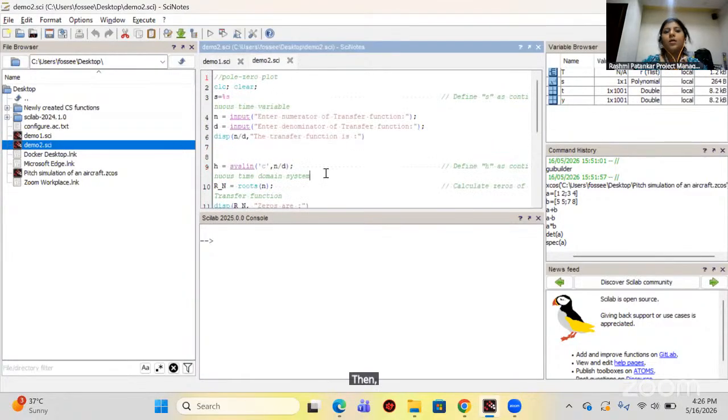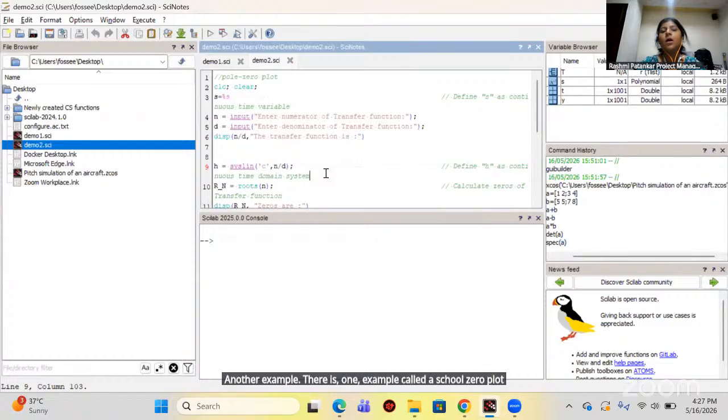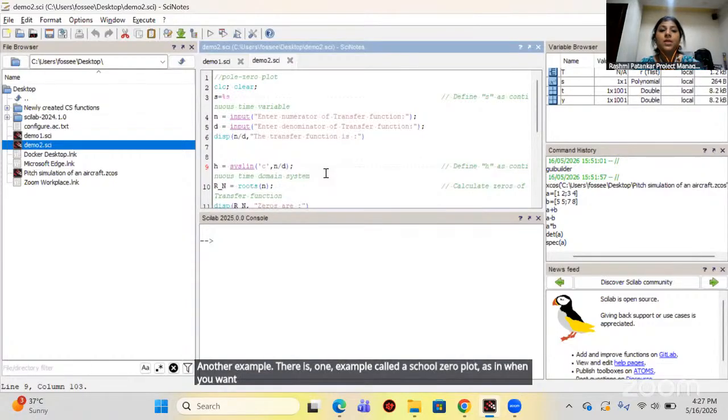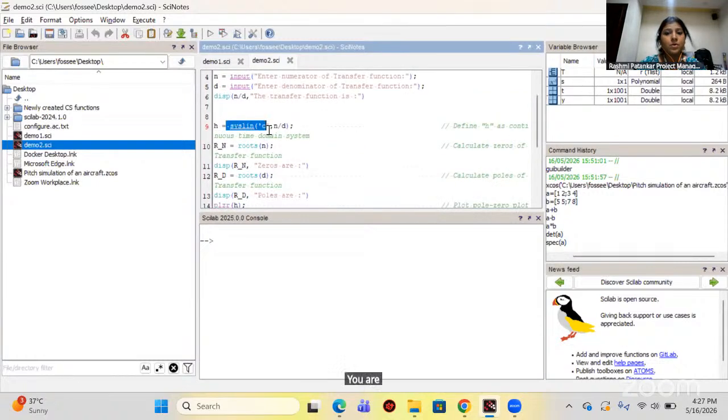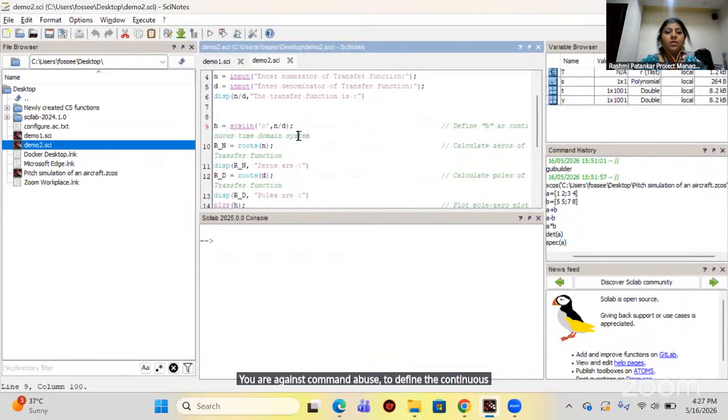Another example, there is one example called the pole zero plot, as in when you want to check whether the system is stable or not, you find out the poles and zeros of that particular system, where they are lying, and then you can find out whether the system is stable or unstable. So this is one basic example of that. Here again, I've used the syslin command to define the continuous time domain.